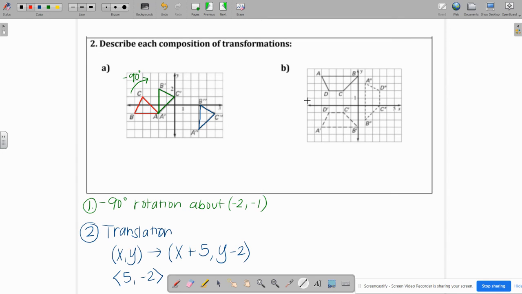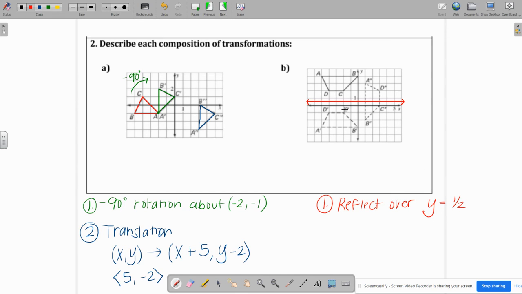So if I draw in, let's see, there are 3 units between D and D prime. So our line of reflection has to be exactly halfway. I know it seems kind of weird, but it looks like our line of reflection actually isn't on one of the lines drawn in there. It's at 1/2. So our first transformation is reflect over, and this is a horizontal line, so it's going to be y equals 1/2 or 0.5.